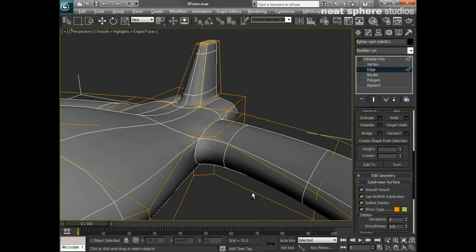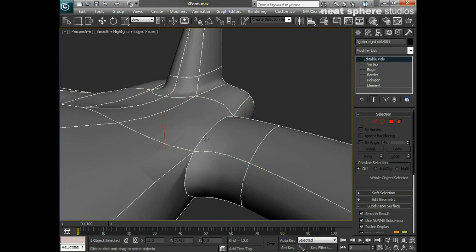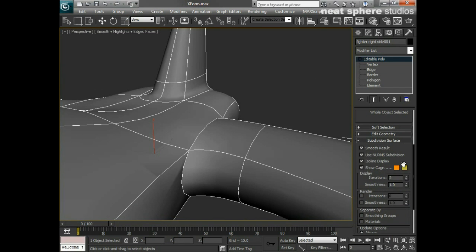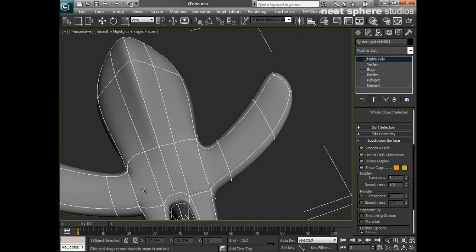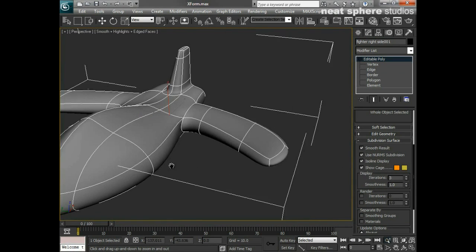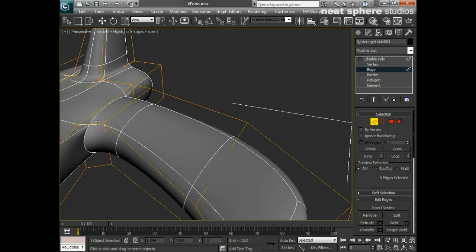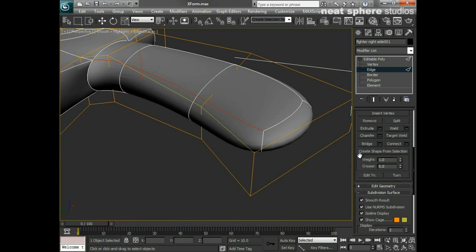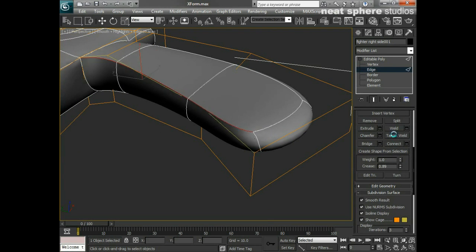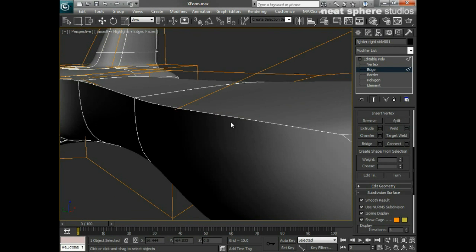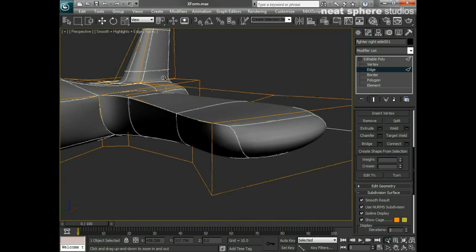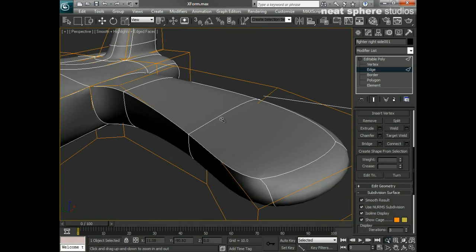We end up with this very hard, very mechanical looking edge on our model. So we'll turn that back up to 3, and you can see there that that really is a very, very hard edge. Just to show that again, I could say Edge, grab these edges at the top here, go for Crease and left click, and you can see that we're getting this very, very harsh, sharp edge all the way along there. And that's very, very useful, because it can give you an awful lot of control as to what you're doing and how you're working.